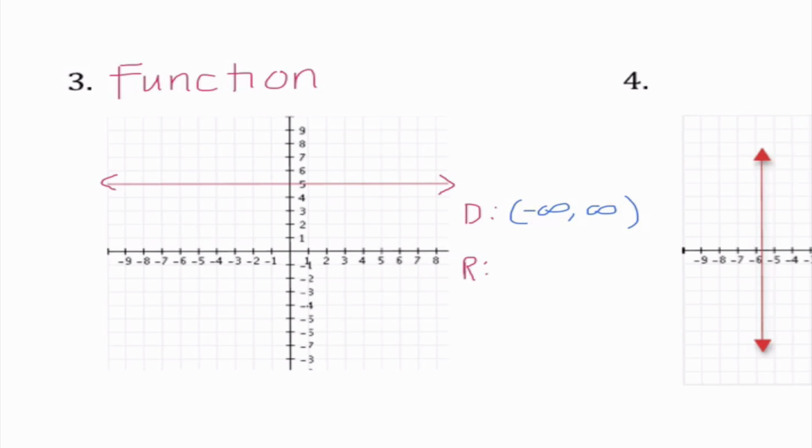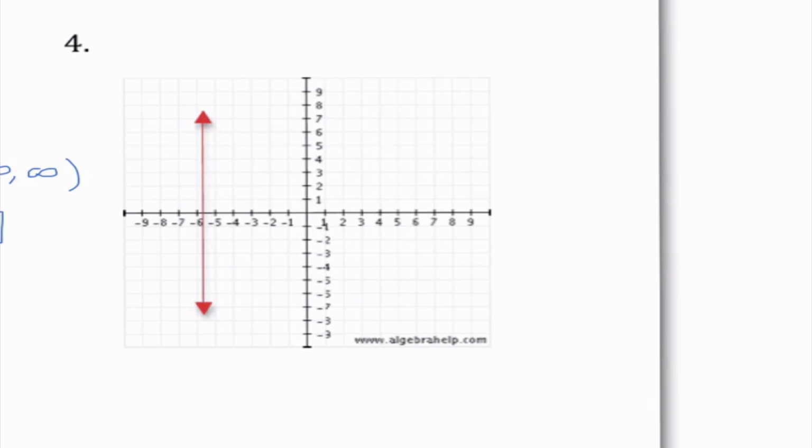Now with our range, we only have one y value, which is 5. It is included, so I'm going to write it with our brackets. Okay, so this is telling me 5 is the only number that works. Okay, looking at number 4, once again, I'm going to use my vertical line test, and as soon as I hit this line, we're pretending this is at -6. I'm running into all sorts of problems because there's definitely more than one point that my vertical line hits. So I would say that this is not a function.